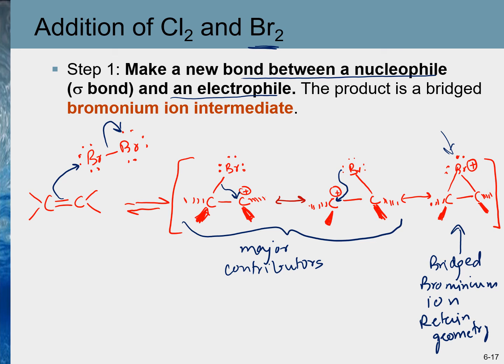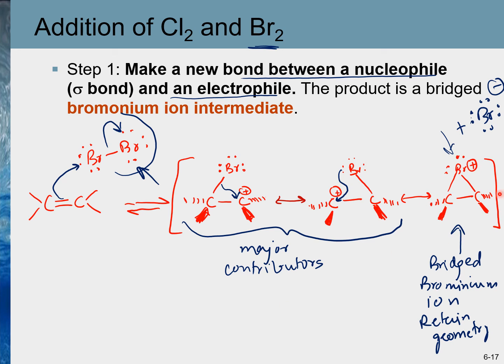Now in this step, not only a brominium ion is generated, the second bromine atom, this one, is also produced. So this bromine atom will act as a nucleophile in next step. Now next step, as we know, is the attack of nucleophile to newly generated electrophile. So our brominium ion has a positive charge on it, so brominium ion acts as an electrophile. So this is the electrophile.